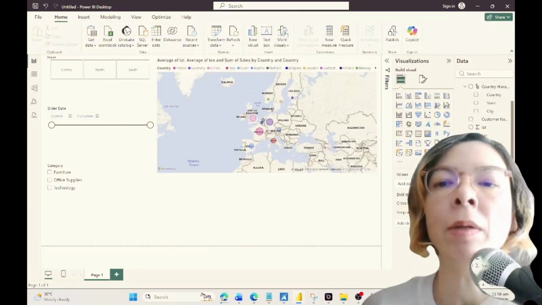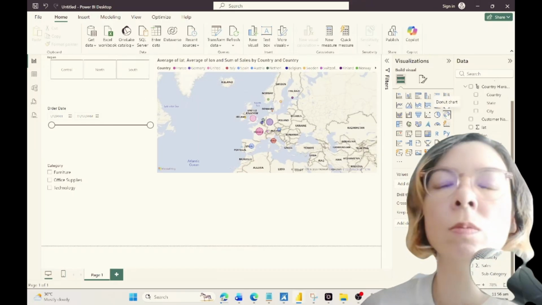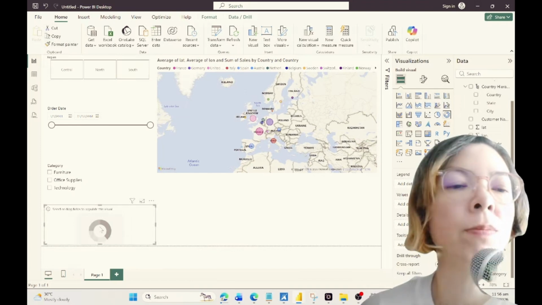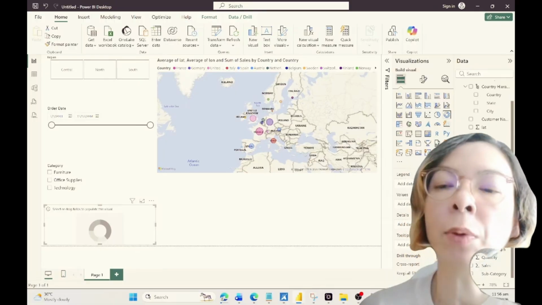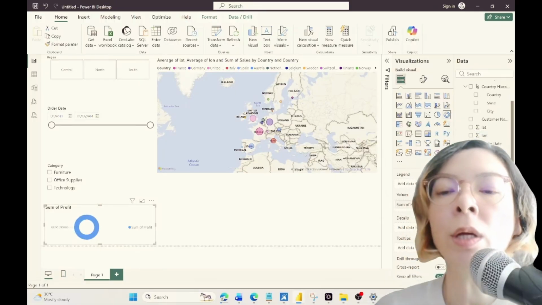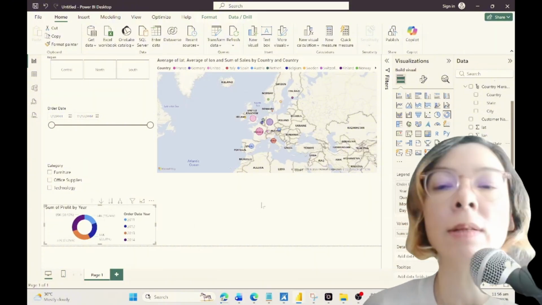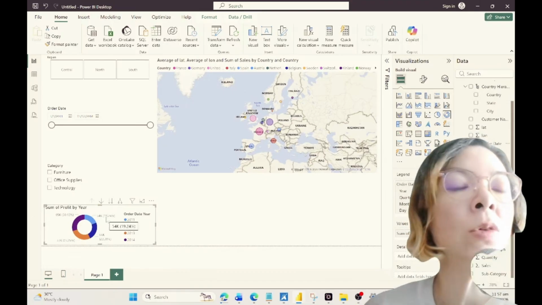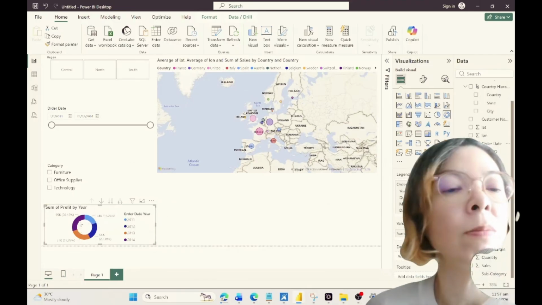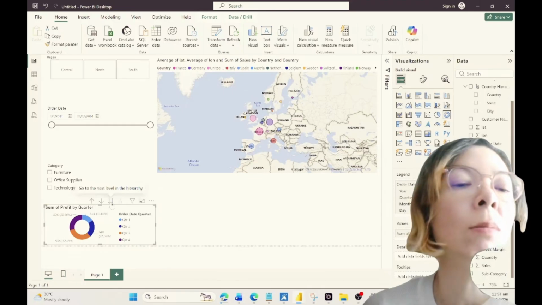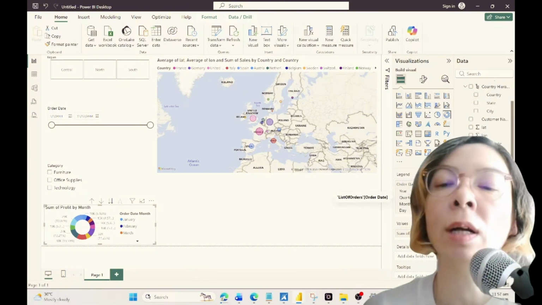After we bring in our map, now we will bring in another chart. Let's work on the donut chart now. Just click on donut chart here, and we want to see the profit by year. So let's bring in profit into our value view, and for our legend it will be the date, right? So immediately you can see that it is responding to the data that we have actually pulled in to display what is the profit by year, and you can actually drill down by quarters and month. This is all thanks to the time intelligence auto dates that you find here.